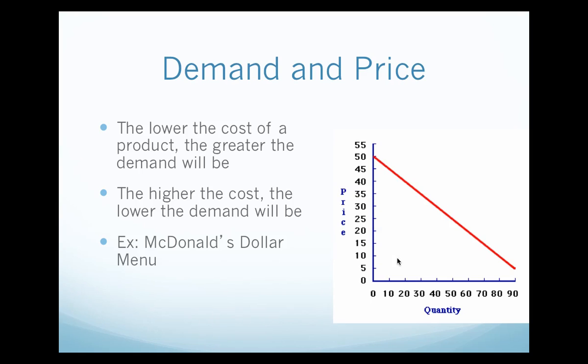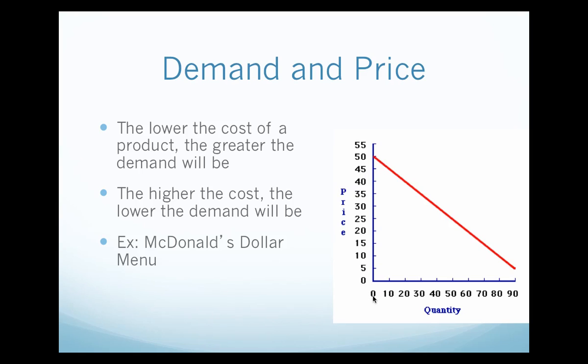Now on this graph over here, I want to explain this because in yesterday's PowerPoint I didn't explain it, and I think there was a little bit of confusion there. First, let's look at this. The origin is 0, 0. If we go up in the Y column here, Y-axis, we have price. So as we rise up, the price gets higher.